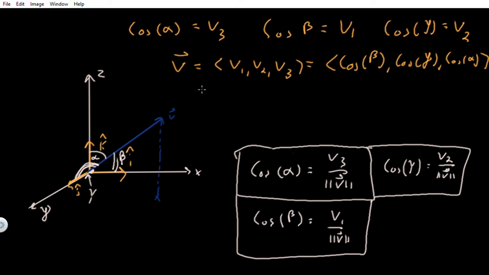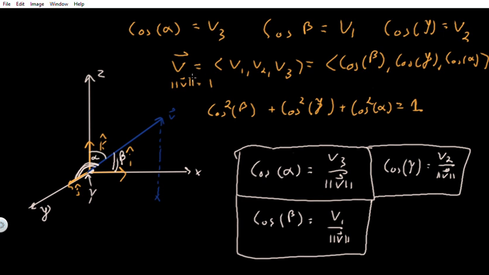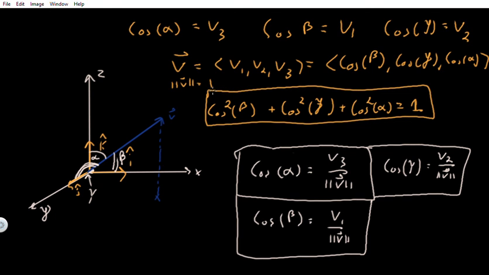And similarly, I know that the magnitude of v, in the case that v is a unit vector, is 1. So I know that the square root of v1 squared plus v2 squared plus v3 squared must be 1. And I could also just write this over here as cosine squared of beta plus cosine squared of gamma plus the cosine squared of alpha must also equal 1. Because I know this because the magnitude of v is 1. And this just literally follows from the dot product. If you understand the previous two videos, this should be quite clear to you. And if you don't, don't freak out. I just encourage you to watch it over a couple more times and just understand it.